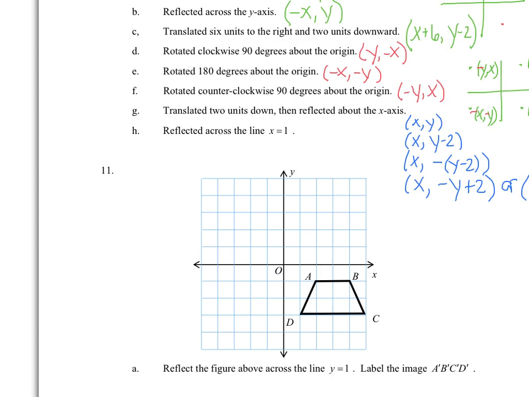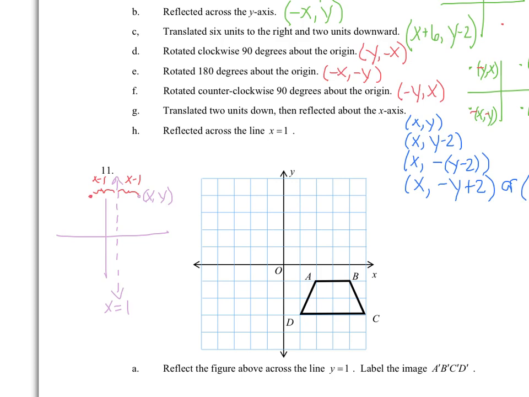If I have a graph and I have a point, x, y, we are reflecting across the line x equals 1. So the distance to this line is going to be, now remember the distance to this point from the axis is x. So this distance is going to be x minus 1. What that means is that we're going to be reflecting it across x equals 1 and going a similar distance of x minus 1 on this side.